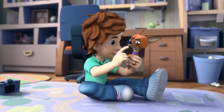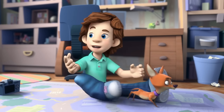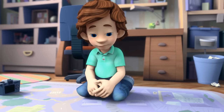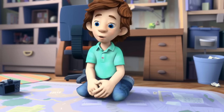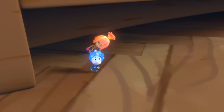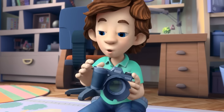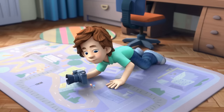Simka, Nolik, are you in there? Hey, come out. I'll stop shooting photos of you. Aren't we friends? I'm sorry, guys. Well, your friends were almost eaten alive by a dog. Please forgive me. Wanna look at the photos I took? Sure, go on, show us what you got.